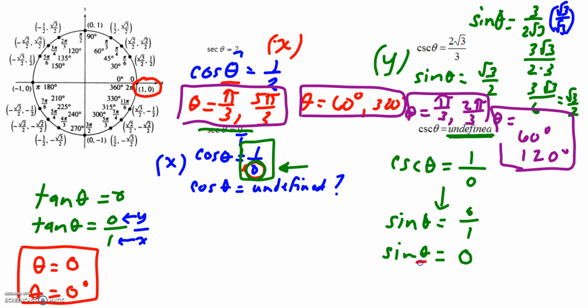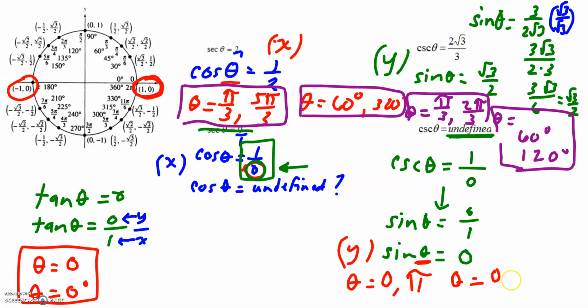So now we're asking ourselves, at what angles is the y value 0? I already had this one circled from last time, and this is very true, because here's the y value of 0, so that works. Y is not 0 here. Y is 0 here, not here. So this time we have two options. In radians, my theta could either be 0 or pi. And in degrees, my theta is either going to be 0 or 180 degrees. And just like the example over here, we're not going to write 360 here, and we're not going to write 2 pi here, because that would be repeating the 0.